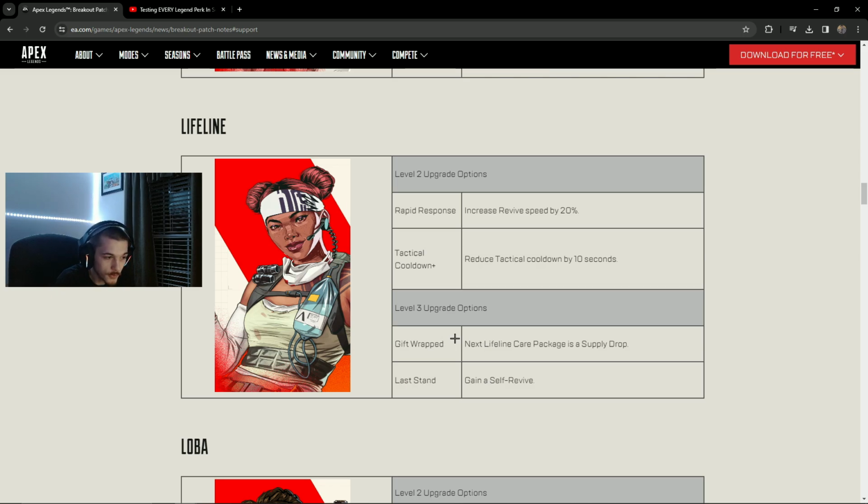Now, both of these level 3 upgrades are really, really good. I mean, she can get a supply drop as her ultimate. She can get a Kraber whenever she wants a Kraber. She can get a bow whenever she wants a bow. I mean, this is just pretty insane. She can get it for her team or for herself. So if she has a lot of ultimate accelerants on her, she's just going to be farming care packages. Or she can just self-revive herself.